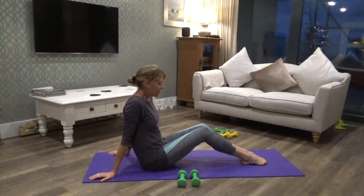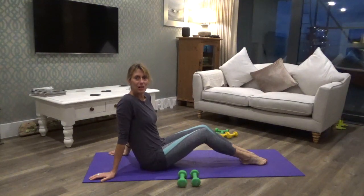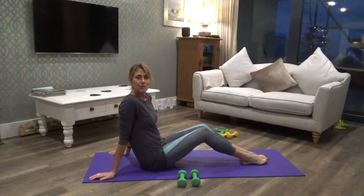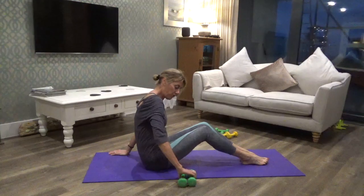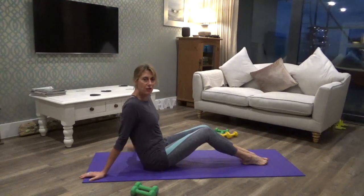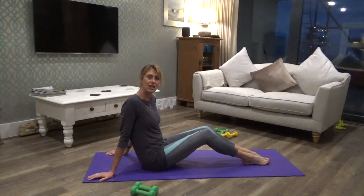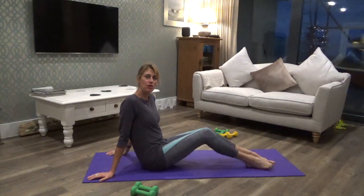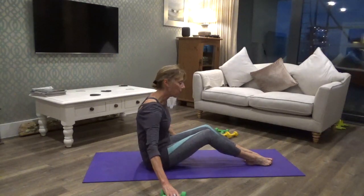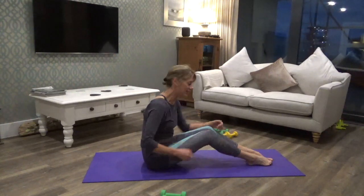Okay, so here we are down on the floor. I got rather carried away standing up this week. I did lots more repetitions than I was meant to, but I think it was a lovely standy-uppy workout. So we're down on the floor and we'll just have just under 10 minutes down here. So we'll focus on tummy work down here, and then I'll add on the Better Backs video to this playlist, so that if you want to do some back strengthening as well, you can add that on at the end if you have time. But we'll make sure we do some back exercises next week.